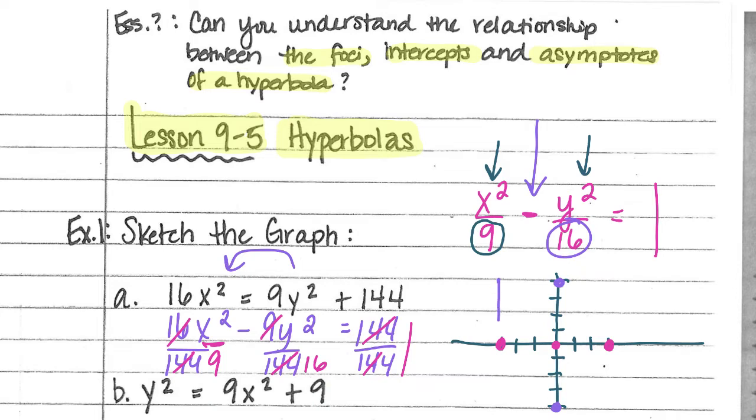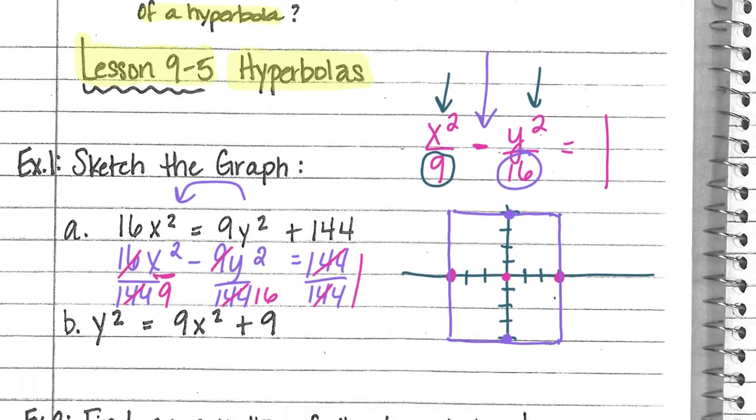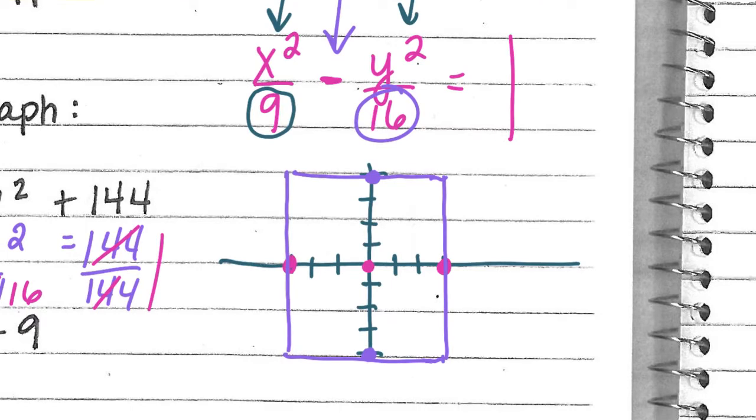Now, the difference between this, obviously the first difference is it has that subtraction. The second way I know that you are graphing this by hand and not just using a calculator, and you do need to know how to graph these by hand, is you're going to draw a rectangular shape when graphing this. So there's my rectangle. And then we have to draw what we call the asymptotes. So the asymptotes are going through the corners and through the center. So notice I have two asymptotes that are just linear.